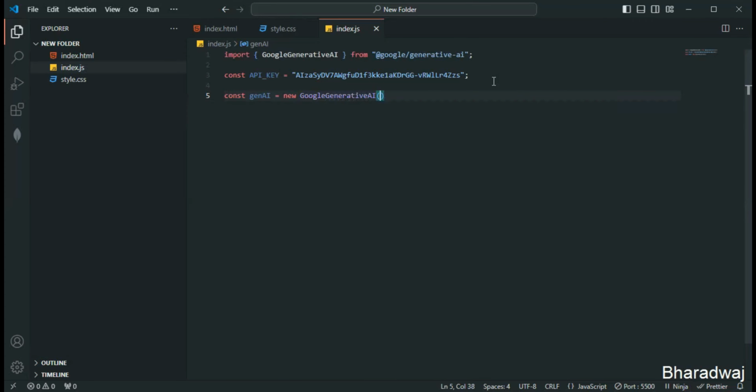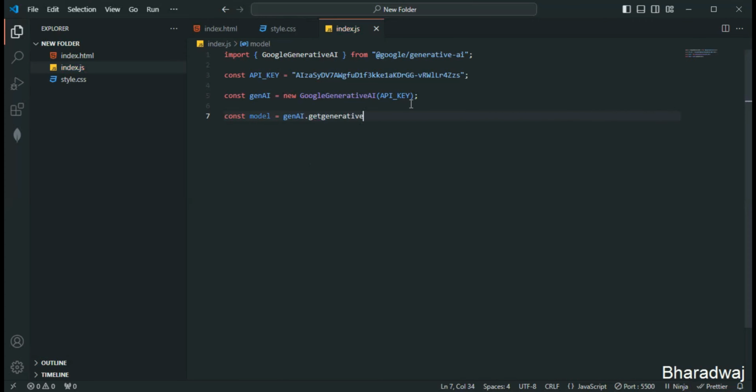Next, we'll get the generative model from the client. How to get it? I'll make use of the variable name model and give genAI.getGenerativeModel. Here, let me give the model version.